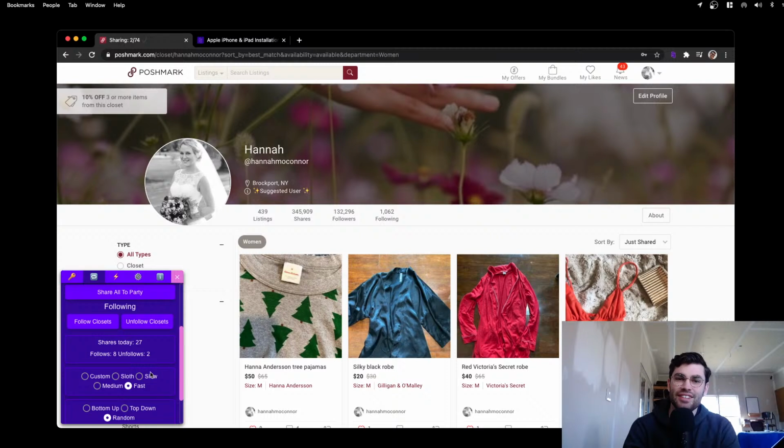And there was no interface, there were no buttons or anything like that. It was just code that you ran, and it just ran through and shared all our items. And yeah, that was actually how Closet Tools got started. So I made it for my wife to save her some time, and then she shared it with all of her friends so that they could save a bunch of time, and they all really liked it. And then I posted it on a blog that I was writing, and then people started finding it and emailing me about it. And it was only at that point where I thought, oh, I can actually probably turn this into a business and sell access to this tool that helps people save time and make money. So yeah, that's exactly how it started.